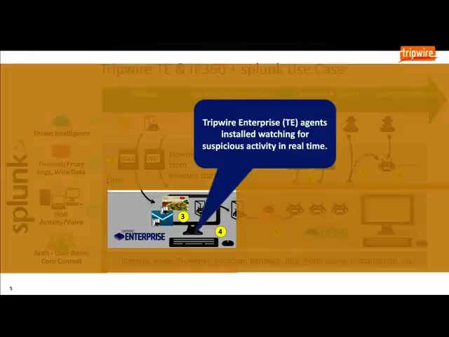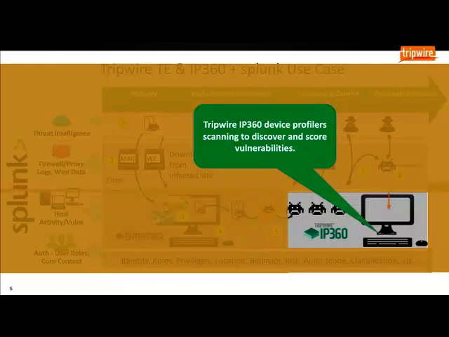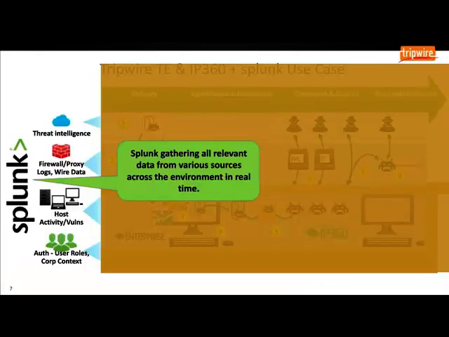By deploying the Tripwire Enterprise agent to potential target hosts, we are gathering change events from most operating systems without the tedious work of enabling object auditing at the operating system level. And the Tripwire IP360 device profilers are identifying assets through either active or passive scans and detecting vulnerabilities by scanning for them. Splunk Enterprise is receiving this Tripwire data via 2 free apps, along with all the information it gathers from event sources in your environment, such as those chatty firewalls we mentioned before, or directory authentications from users, or perhaps indicators of compromise from threat intelligence sources.